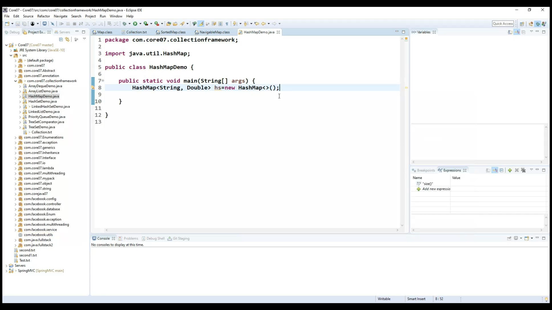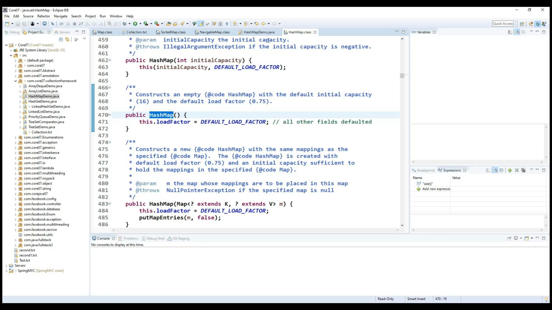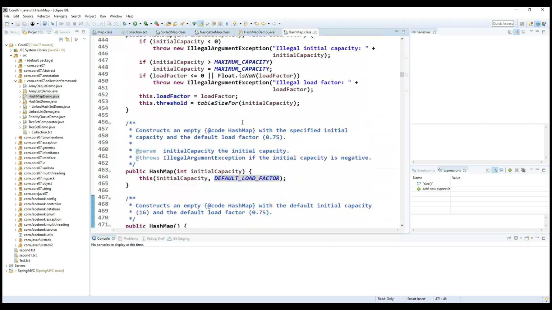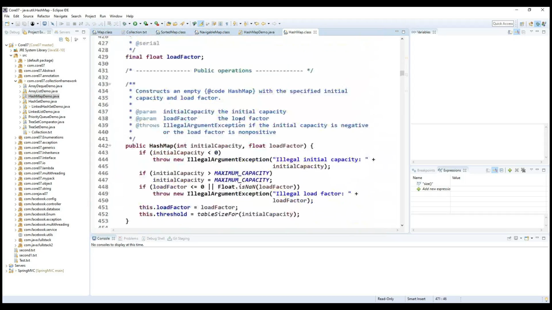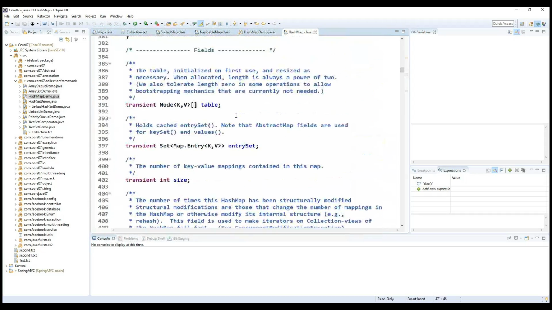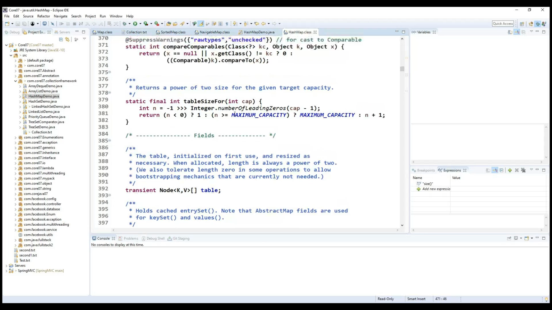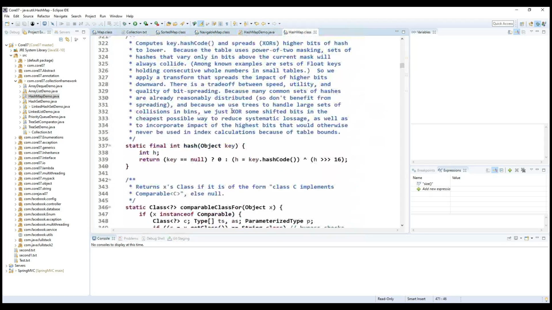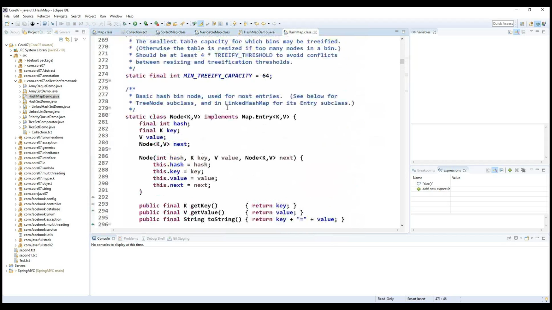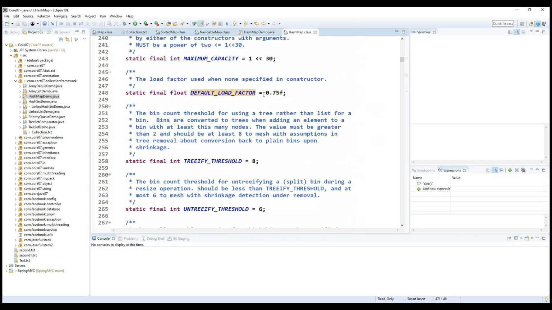Now, if you say this hash map, first we'll understand how it is implemented. This is the default constructor. We are providing the default load factor. So what is the default load factor we are having? 0.75 here. Okay, 0.75. Now here you can see this particular load factor will try to implement this one. So 0.75 here. It is a float value.